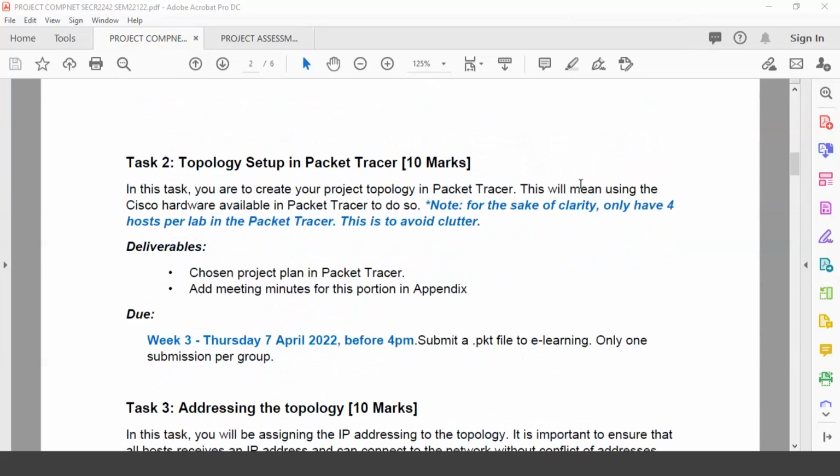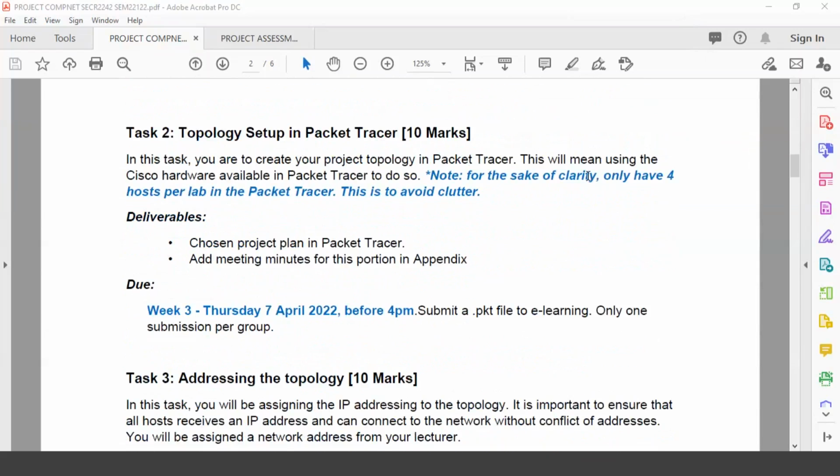Now task 2, what you're going to do is take your floor plan from task 1 and put it in Packet Tracer. Understandably, because you have 25 workstations, 31 workstations, you cannot fit everything into Packet Tracer. It will be very messy. So you are going to have only 4 hosts per lab in Packet Tracer.